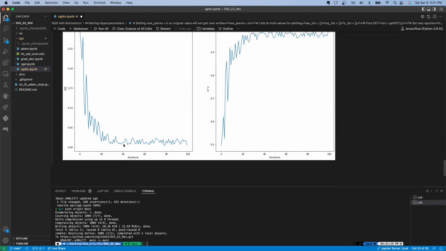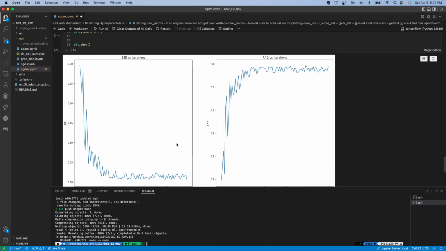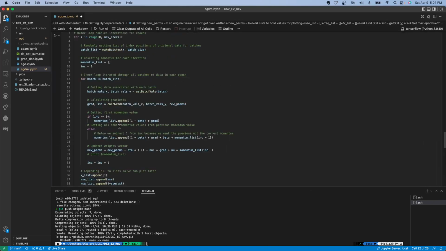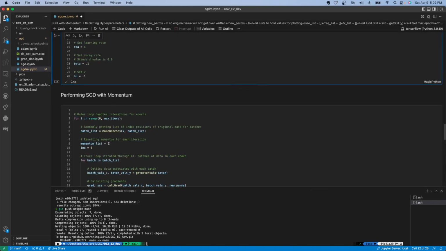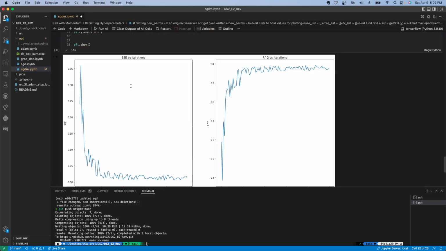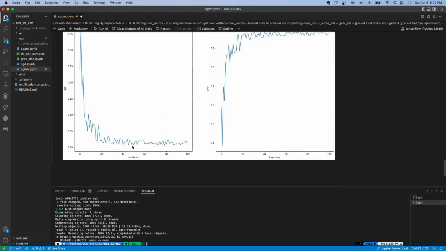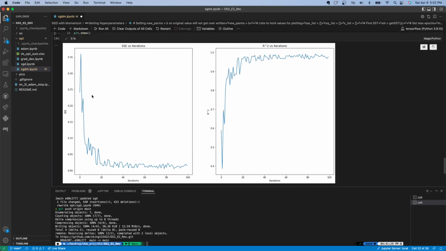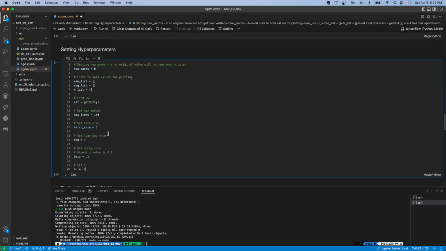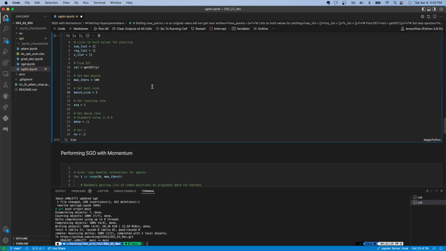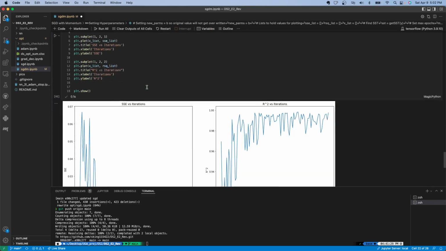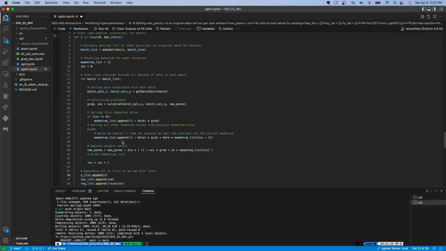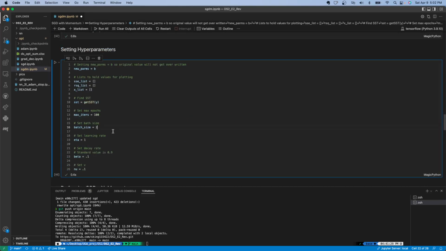Okay, so there we go. We're converging pretty fast on that. Let's see, if we just put it at 0.1, what happens? Okay, there we go. That's pretty quick convergence. Actually, I would say that might be better and less noisy, or it cuts the noise a bit. So again, you can play with it. You can also change the batch size. You can change it to 2. That should actually probably make it way more noisy. Yeah, see, way more noisy, because we have a lot fewer data points included in the batch size.